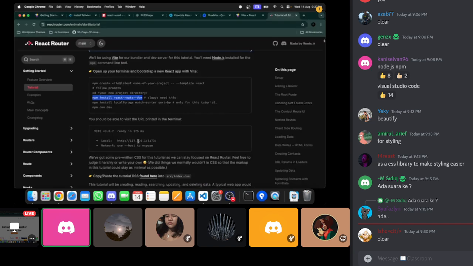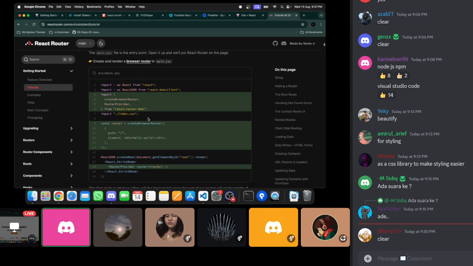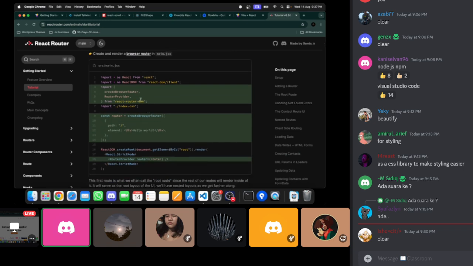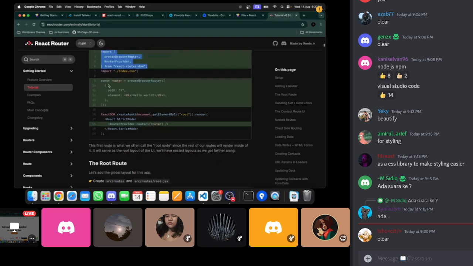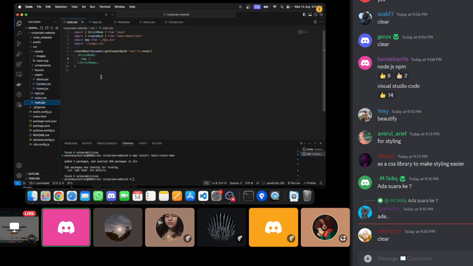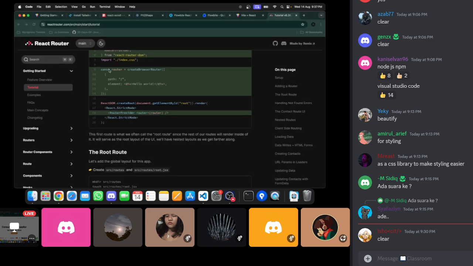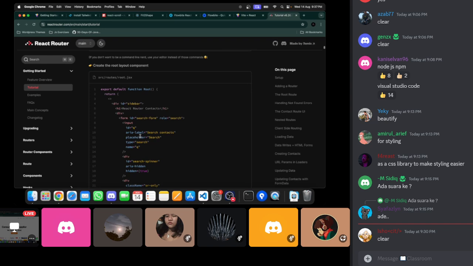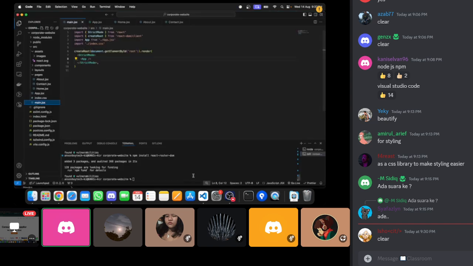You can see their examples here, where first we need to import all this. Then we can copy paste this as well. Later on, we call this router here. So we need to set this up over here. Let's wait whether it's downloaded.